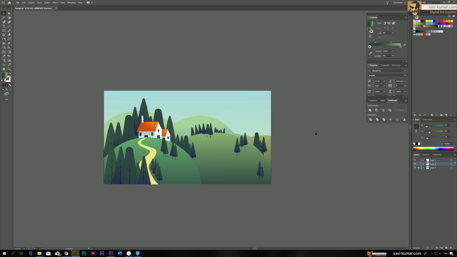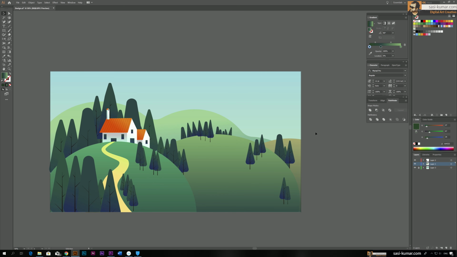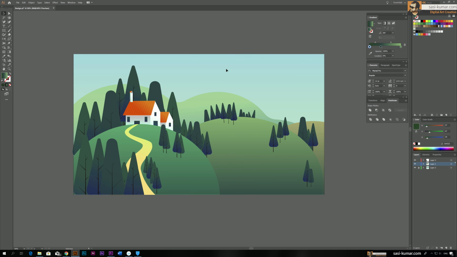Okay, guys, I think this looks okay. So the last thing I want to do is bring this entire design below, because I want to show more sky, because now it looks something odd. So to do that, unselect everything, and we lock this layer, and we need to bring both of these first.